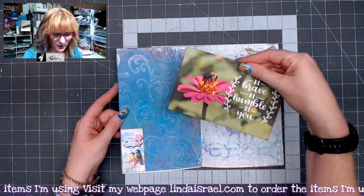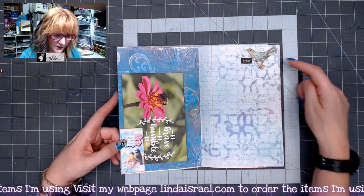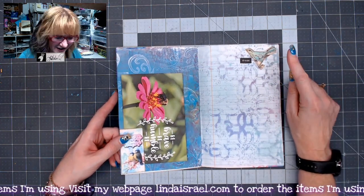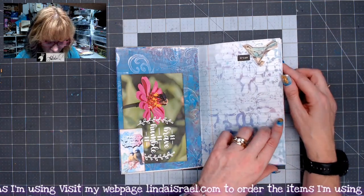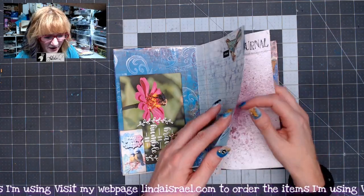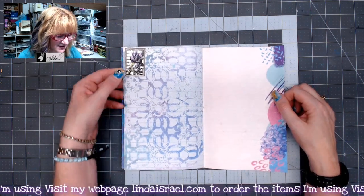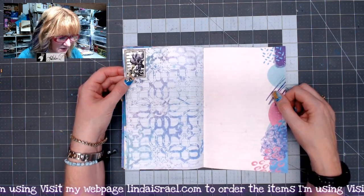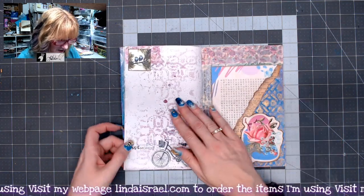On this side we've got another one of my cards, a gel print, and then an element from the kit. Over here is a fussy cut little bird from Beeline Designs that I have in my shop, and then the word dream. I love the colors of this kit — I just had a lot of fun putting this together. This is called Iris Post, and it was colored with Tattered Angels Glimmer Mist.